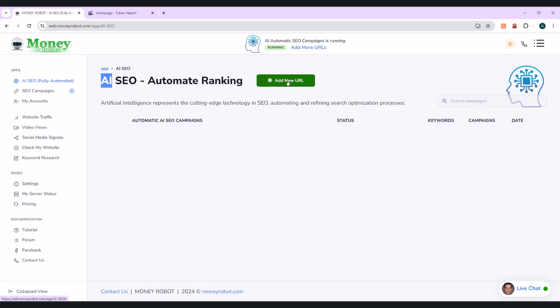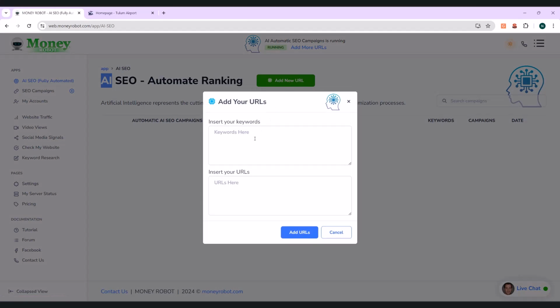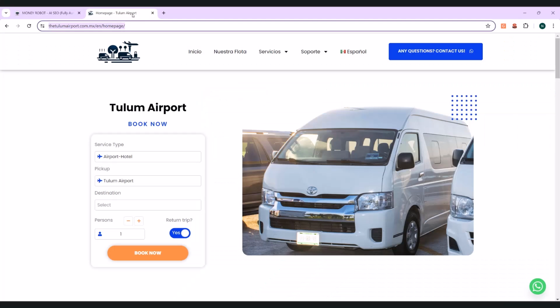In here, you click here, then let's talk about Tulum Airport, Tulum transfer. Okay, and in here, let's go and use this one.